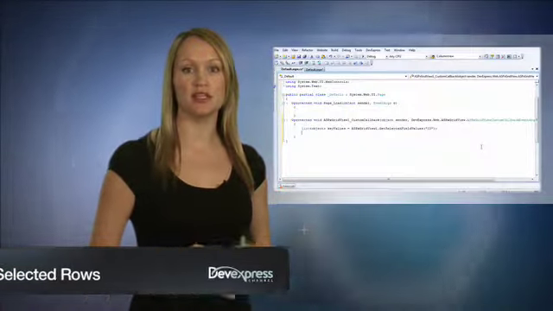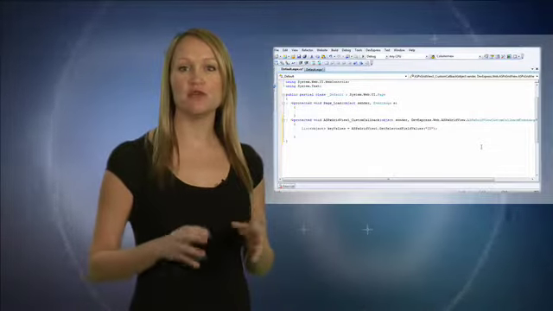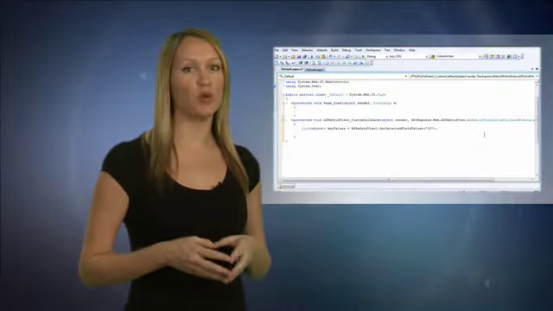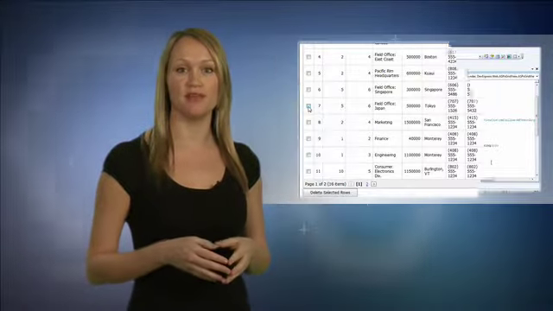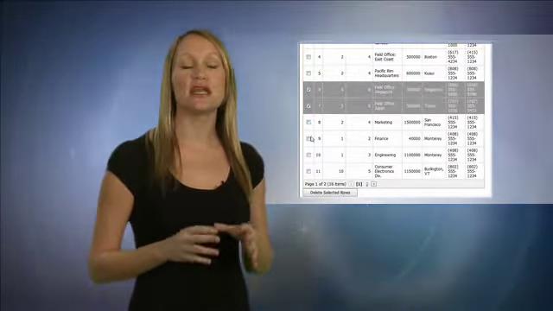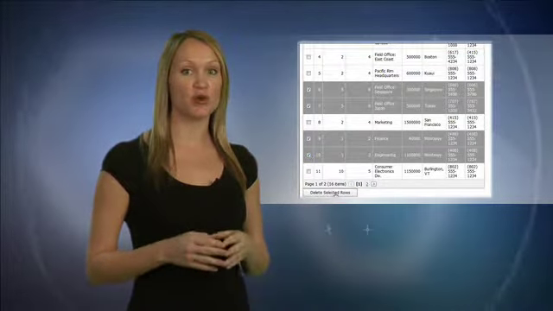With the ASPX Grid View, it's possible to enable and use the built-in links to delete each row. While this is a very useful feature, there may be cases where you would want your users to select and delete multiple rows at once by clicking a button. In this video, you'll learn how to add code to delete selected grid rows at runtime.